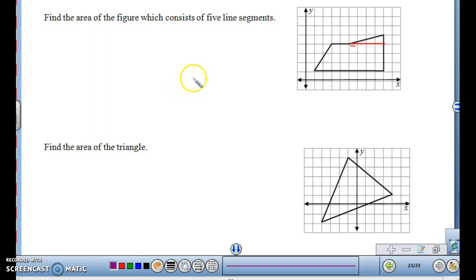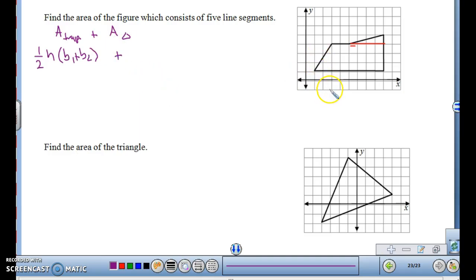Now, there's other ways you could do this. You could also draw a line here and make a rectangle and two triangles, but however you do this, this is made up of the area of a trapezoid plus the area of the triangle. So to figure out the total area, we add the area of the separate polygons. So let's figure out the area of the trapezoid. The formula is 1/2 times the height times the sum of the bases.